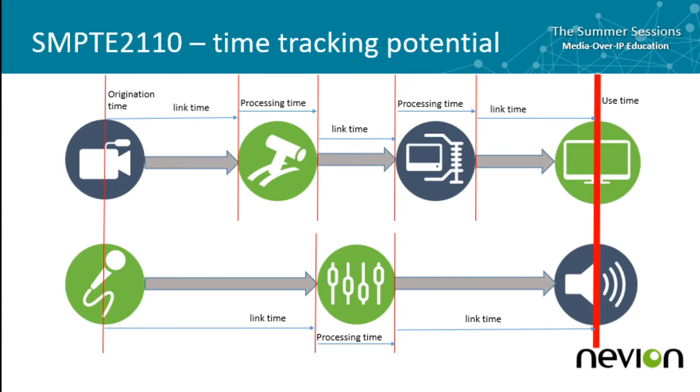Now, we have a gift within the 2110 suite of the RTP timestamping, which is stamped at the origination time of both the video and the audio and the other essences that we're creating. And as we process them, if the equipment honors the propagation of the origination time, and some of the amendments we're making to the 2110 suite at the moment help us to reinforce these approaches, we're able to automatically, at whatever point we are, and wherever we are in the different distributed locations, create automatic alignment of the essences at the use time across the different locations, which is very important.